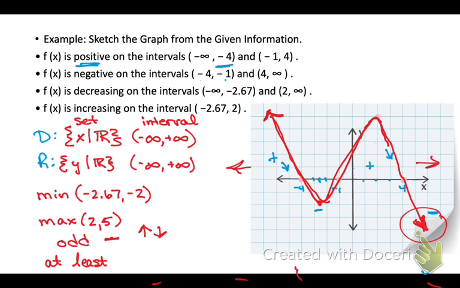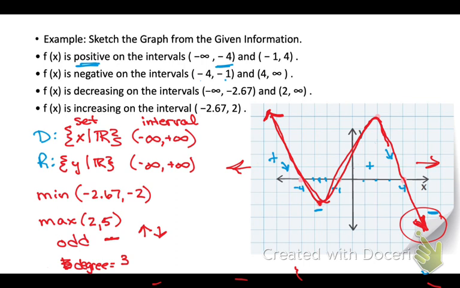Oh. 3. How do you know that? Actually, it's not at least 3, it's 3. How do you know that? Because, how about I spell degree with a D? You have exactly n minus 1 turning points.